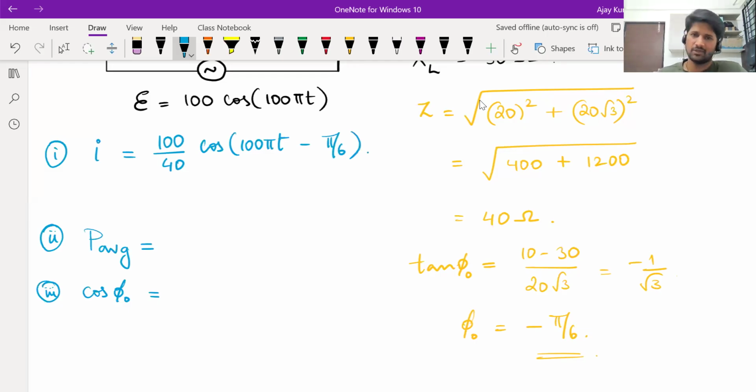Till now, we always took EMF as sine. That's why we used to write current also as sine first. But if EMF is given as cos, you take the same for current function. And then you just adjust the phase. Phase means whatever is there inside the bracket. This function cannot be changed. Just adjust what's inside the bracket. 100 by 40 is 2.5. Then current effectively becomes 2.5 cos. The rest of it can be kept as it is.